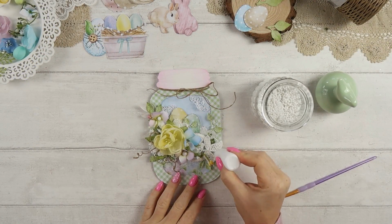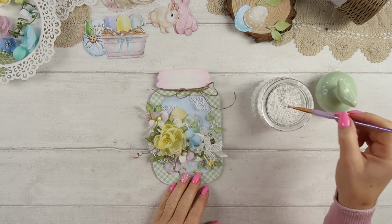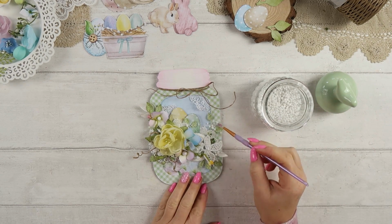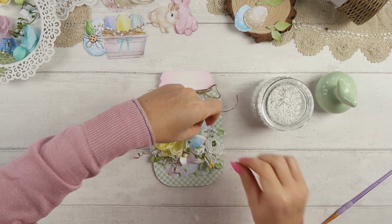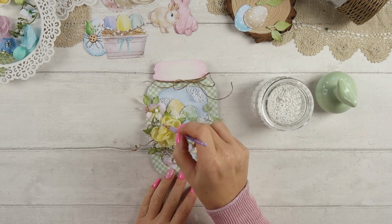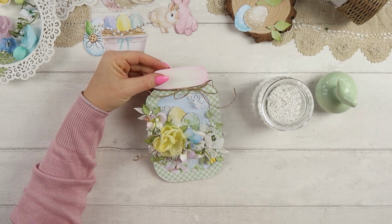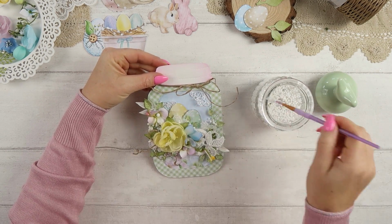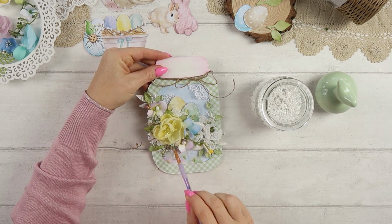It's time to add final touches to my card. I have these little polystyrene balls, and I'm using glue which dries clear, so I can add them here and there on my card. And then I'm going to add splats of white acrylic paint mixed with water. And this will be it for today.